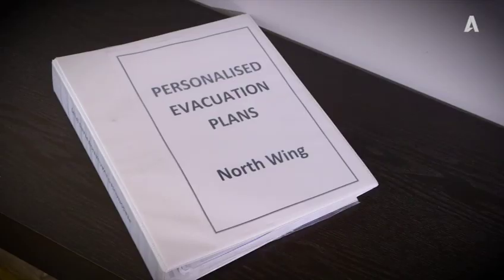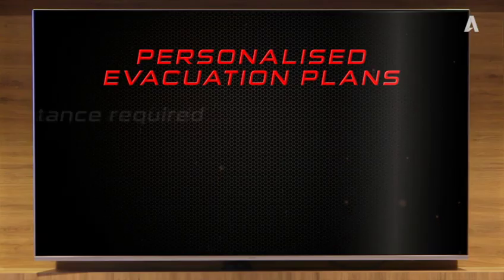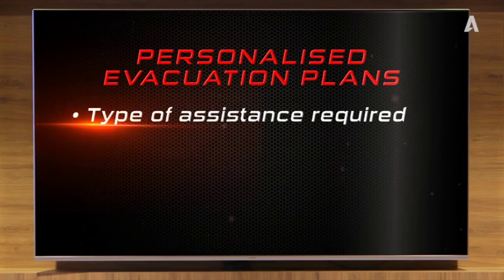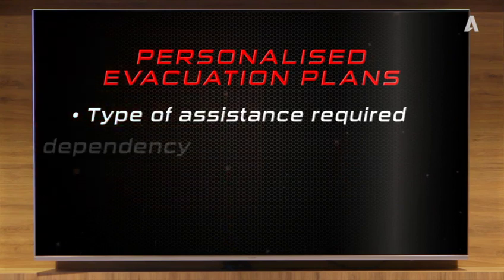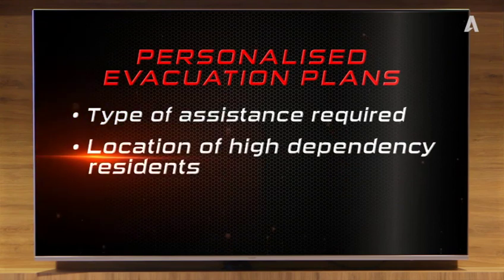Emergency coordinators like Anita have extra specialised training that needs to be updated every 12 months. You should also be familiar with the residents' personalised evacuation plans, especially those with reduced capability or mobility who need additional assistance. Think about not having too many high dependency residents in the one area. This could be very challenging during an evacuation.